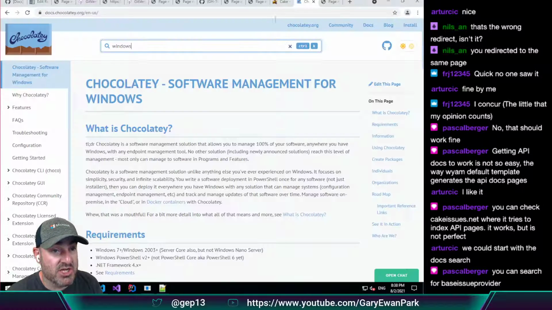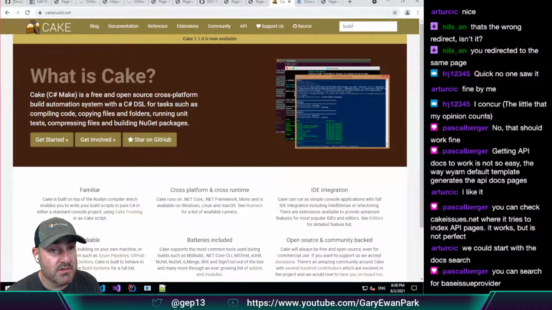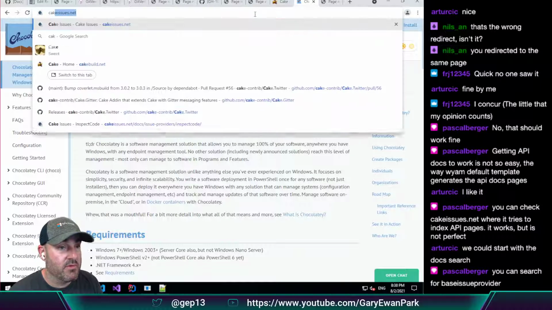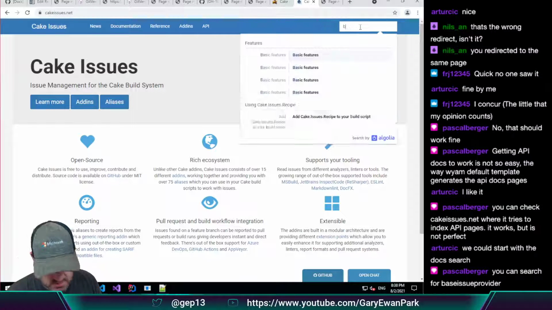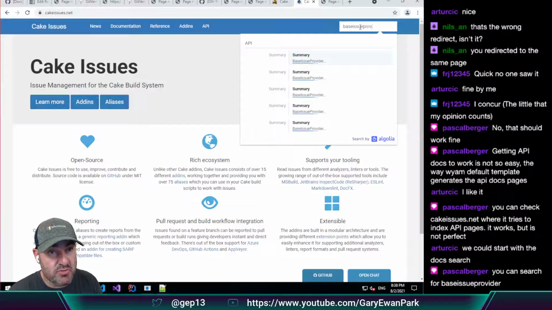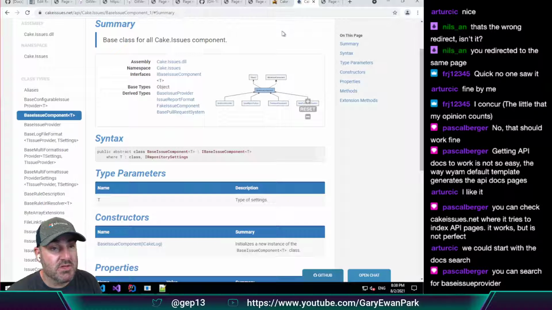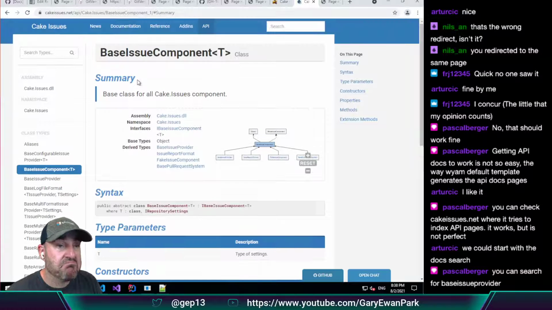Pascal is suggesting if we go back to here, come away from cakeissues.net, and search for base issue provider, oh, I see, because it took us to a certain API section. So it's roughly there.